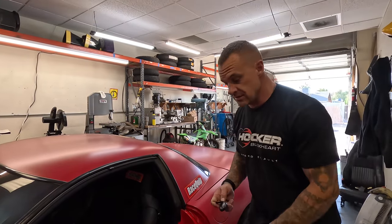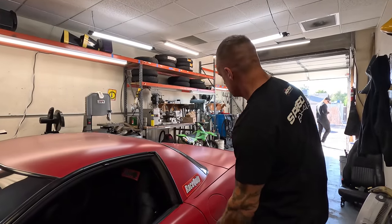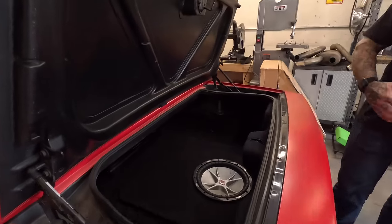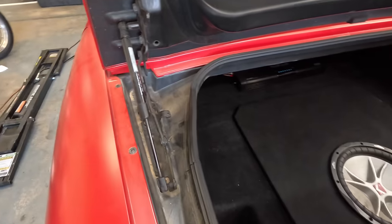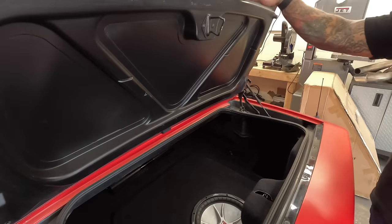Let me show you the trunk. All the brake lines went. The car is also real dirty. I wanna give it a bath as soon as I get home. But brake lines are hidden. Everything's underneath the sticker box, which, let's come back a little bit. Need to clean my speaker, amp, everything, nice hid, tucked, clean again.